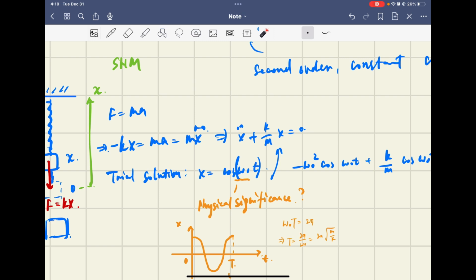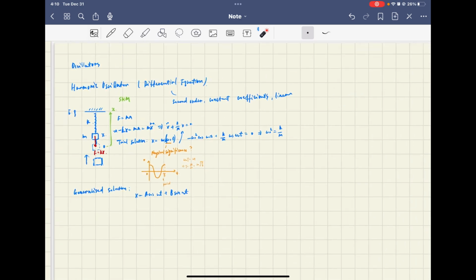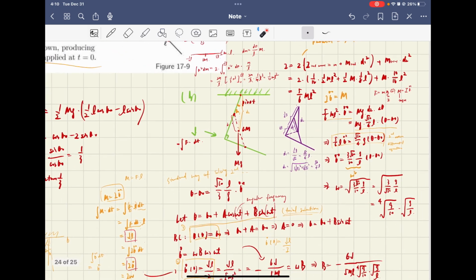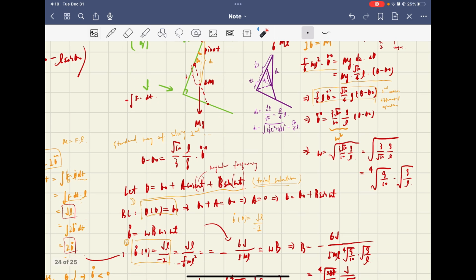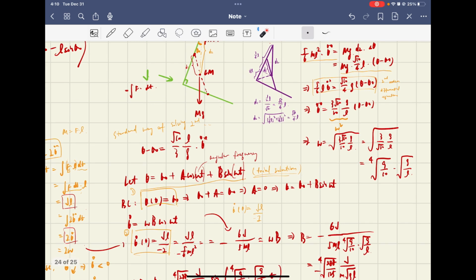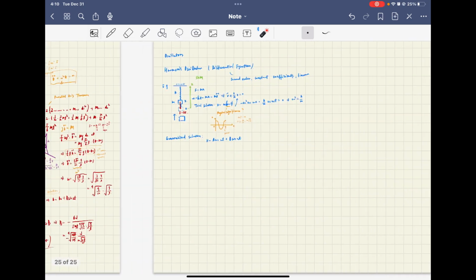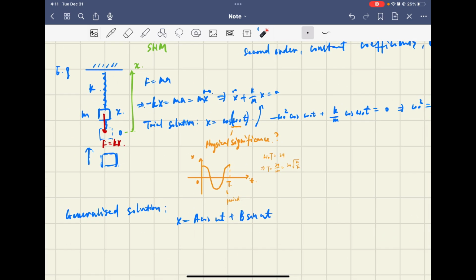from Feynman's lectures on physics. We have a similar equation to solve, which is over here, I think. Yeah. So it is also a second order constant coefficients differential equation, a linear differential equation. So we talked about a standard way of solving such equations, which is to introduce a trial solution. So yeah, we use a similar approach here.